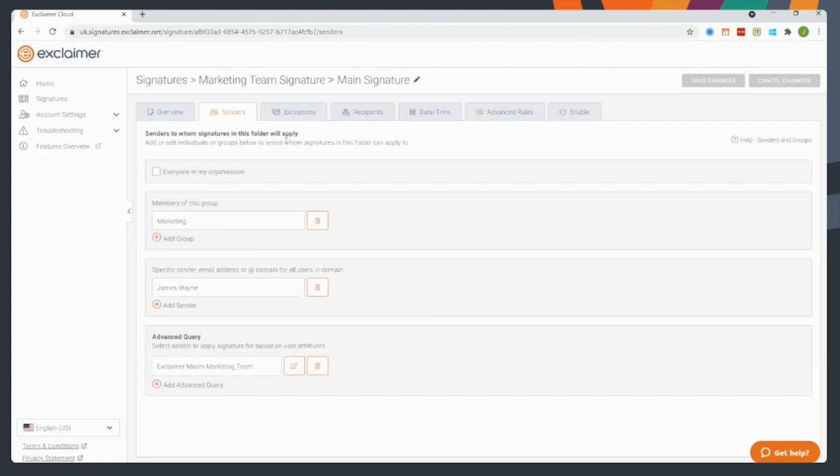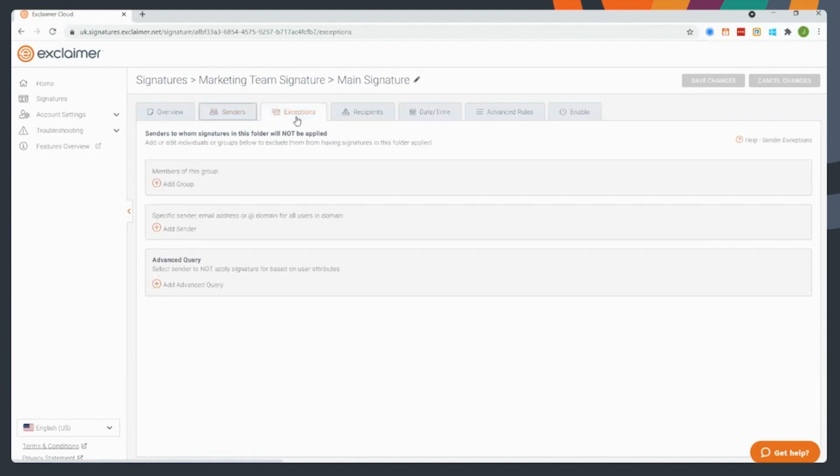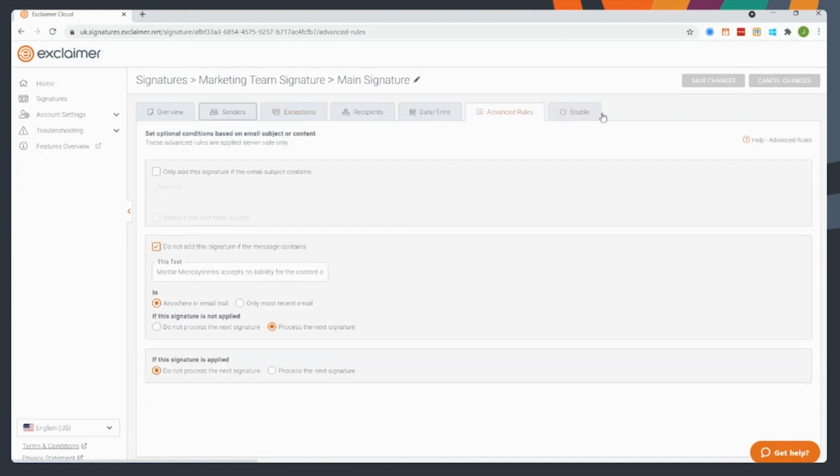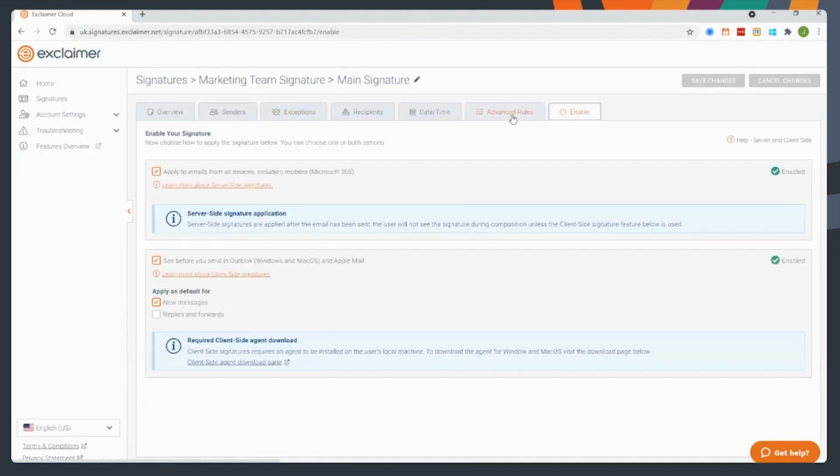As well as selecting senders, we can set up exceptions if we need to remove people from the list after we've added groups. And then we can just go ahead and set up our advanced rules and enable the signature.